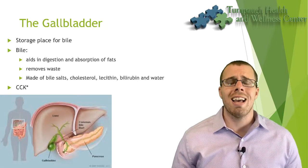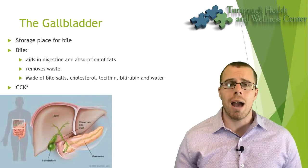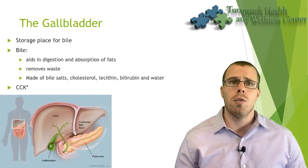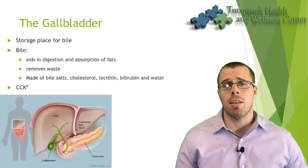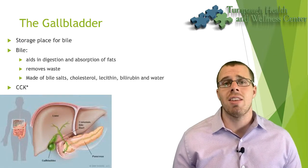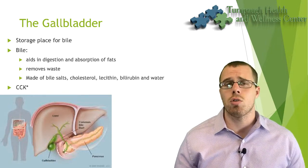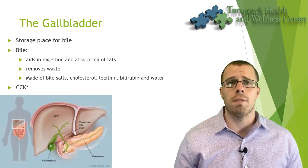As you can see here, there are two important enzymes that help the release of bile from the gallbladder. The main one is CCK — cholecystokinin — which is released in response to food entering the stomach. The pH of the stomach stimulates the pancreas to release CCK, which then stimulates the gallbladder to contract and release bile. Another factor is secretin, which also has some influence, though less than CCK.